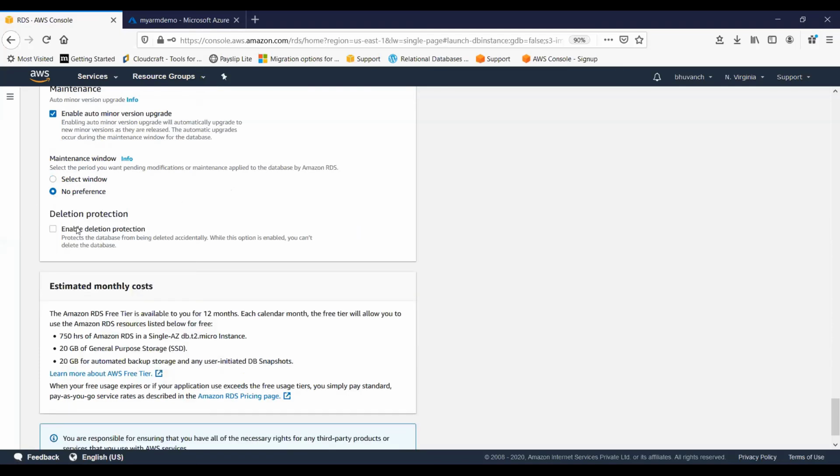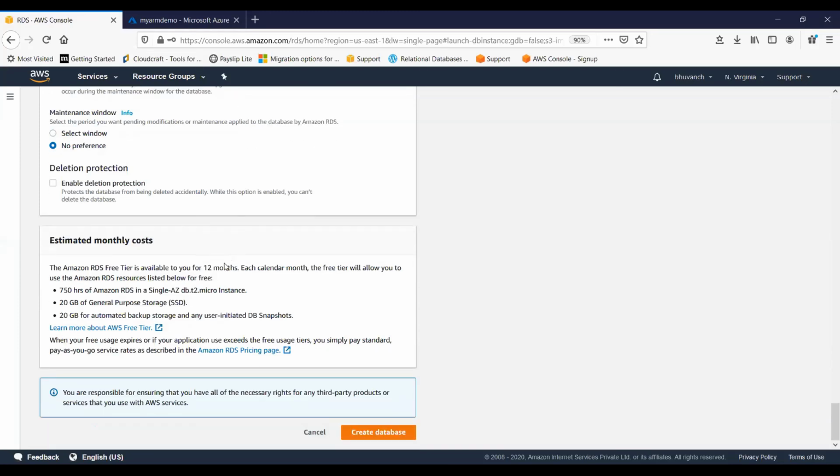If you want that your database should not be deleted accidentally, you can enable this deletion protection, which I'm not going to do. Then here it will start giving your estimated monthly cost. If you want to check that, and that's it. So our database is ready to be created. Click on create database, and it will start creating the database for you.